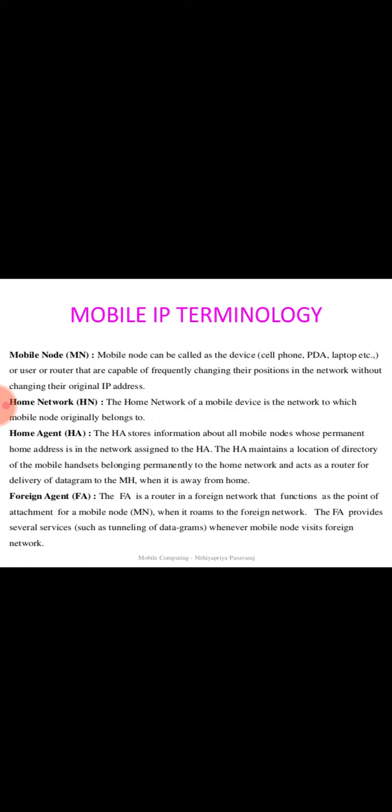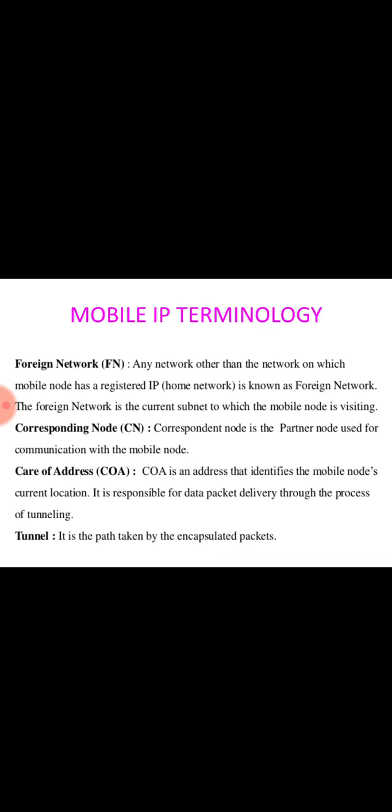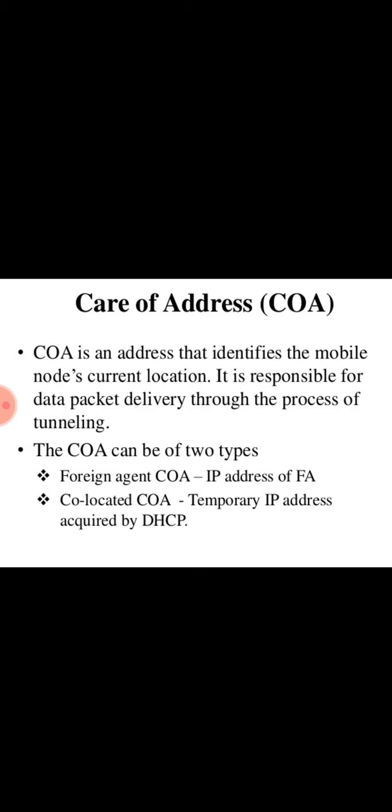If changing the router software is not possible, the home agent could also be implemented on an arbitrary node in the subnet. Foreign agent is the agent that can provide services to the MN during the visits to its foreign network. The foreign agent can have the COA, that is care of address. Care of address defines the current location of MN from an IP point of view.